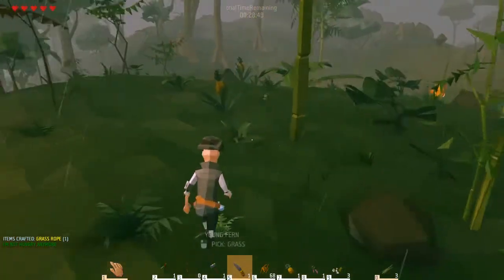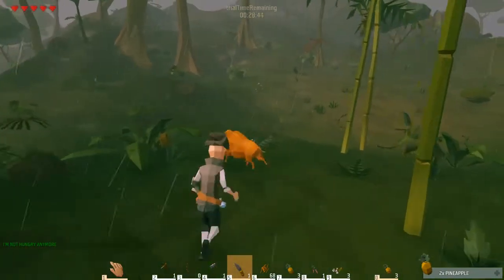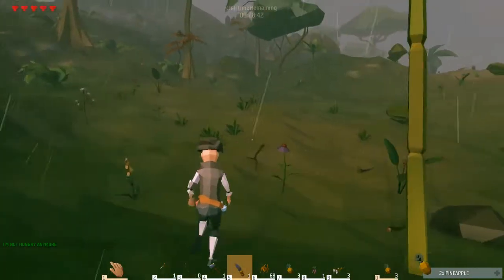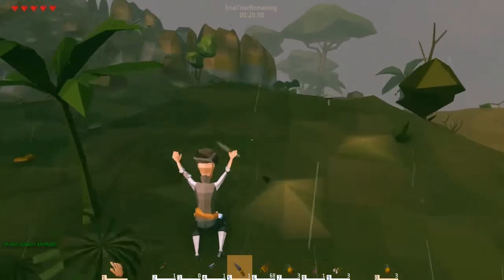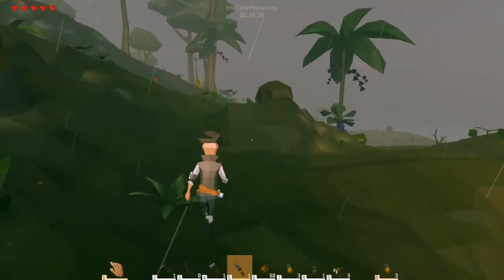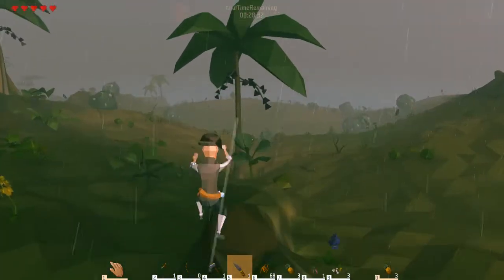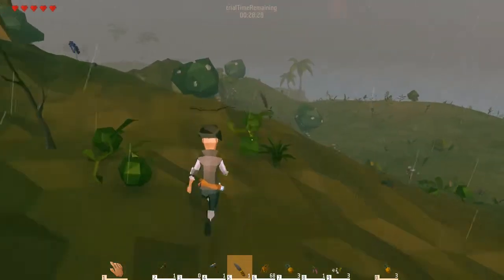Let's go try and find a feather, because if we can find a feather or a bird or a feathery bird, I can create some arrows. Might as well just explore this entire island, because the island is quite nice. Quite peaceful this time. Last time I got killed within the first few minutes.